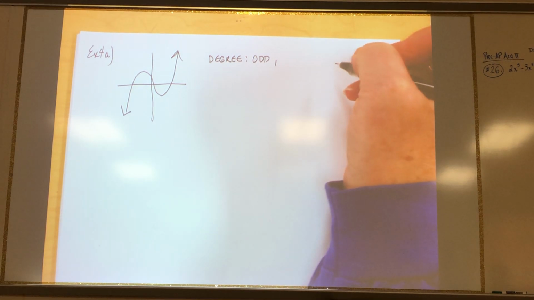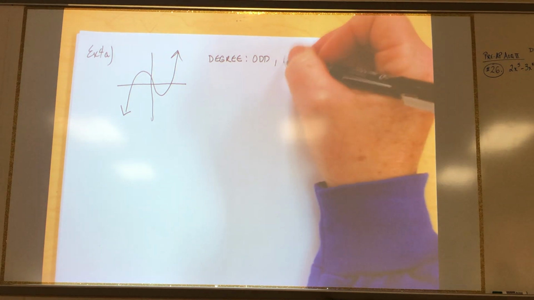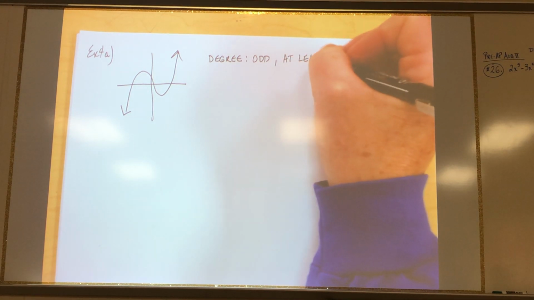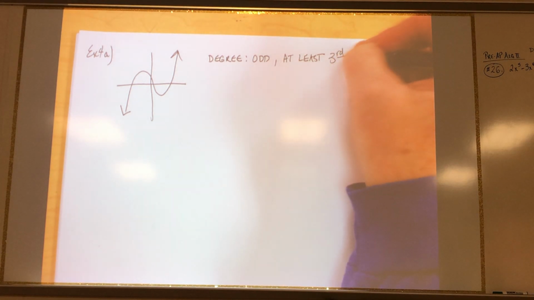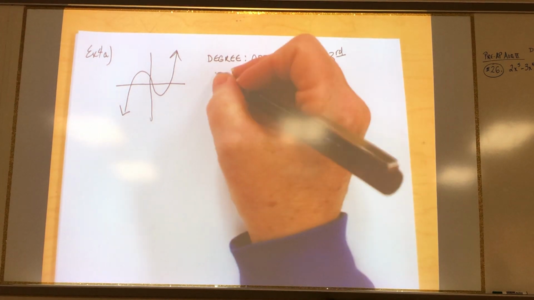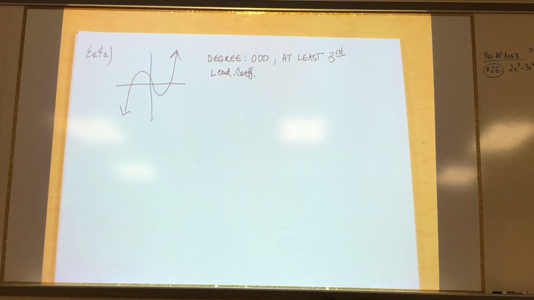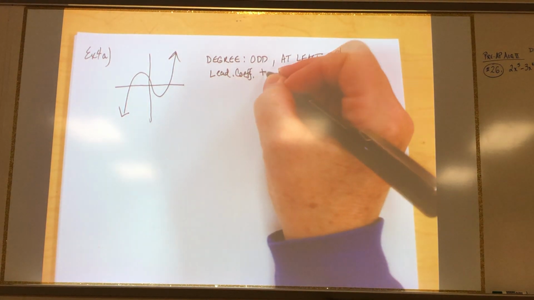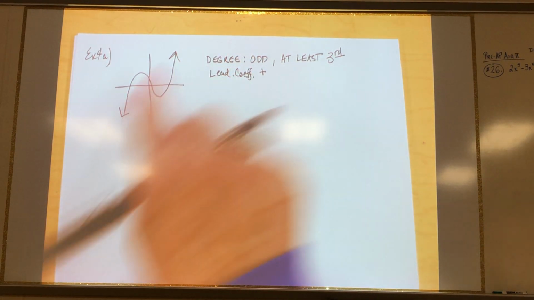I'm gonna tell you this, and you don't have any idea how I know this, but you're gonna figure it out. It is at least a third degree equation. It could be a fifth or a seventh, but I know it is at least a third degree equation, okay? Tell me this, what is its leading coefficient? Positive or negative? Yeah, probably. How do you know? Because it ends up going up. It begins down, but I don't care where you begin.